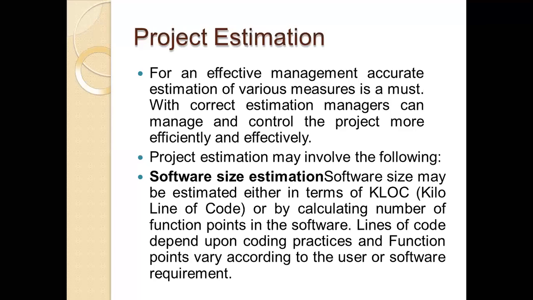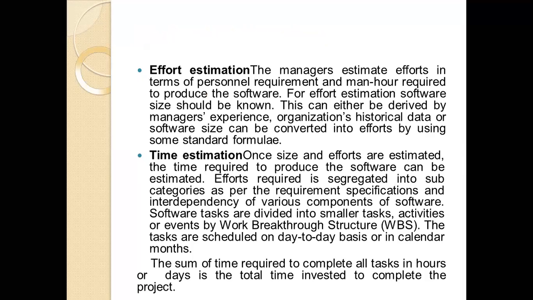And from that, we can calculate the number of function points in the software. Lines of code depend upon coding practices, and function points vary according to the user software requirement. So lines of code depend on person to person, and on the coding practice they have used for developing the project. Next is effort estimation.